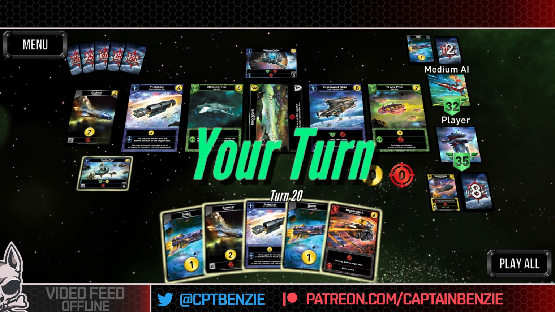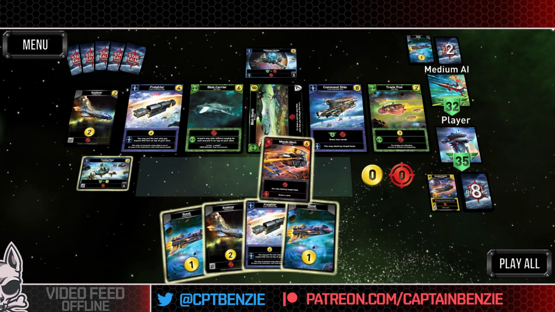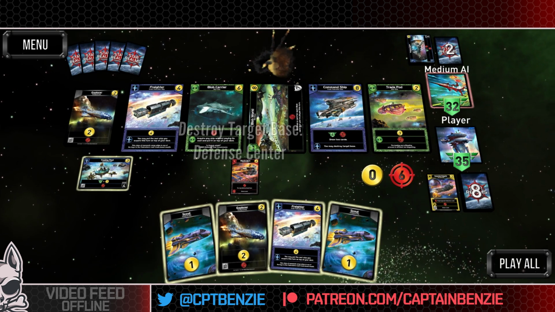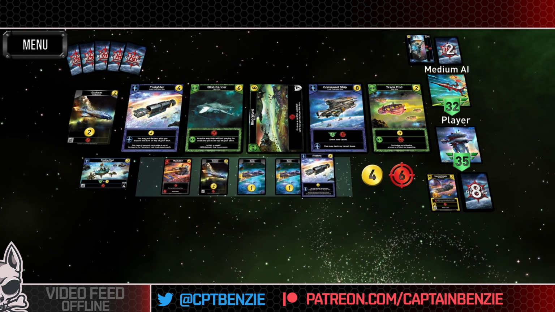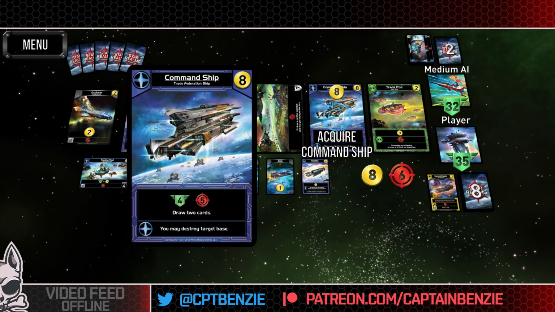Oh, we've got a freighter. If I can't afford anything else, at least I'll have that freighter. So we're going to start off with the missile mech. Destroy target base. Bye-bye defense center. That is gone. Now we're going to add in the scout and the explorers and scout, and we're going to add in a freighter. Remember, the freighter means that card goes to the top of the deck. We're going to take that command ship.